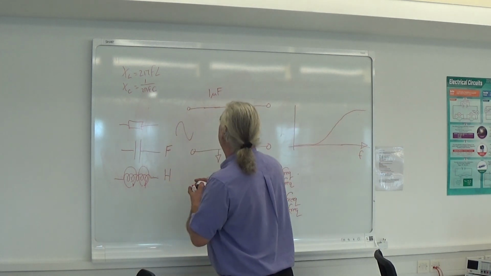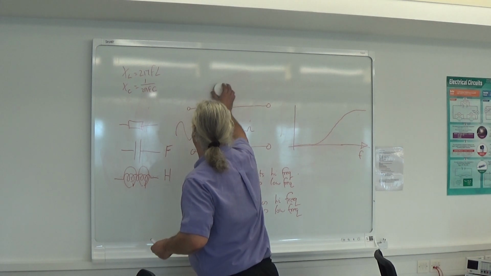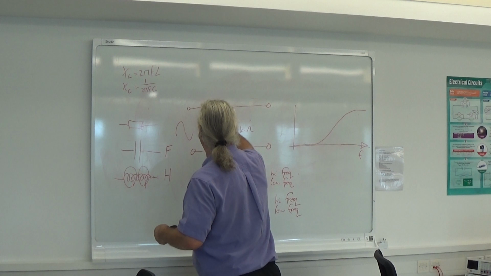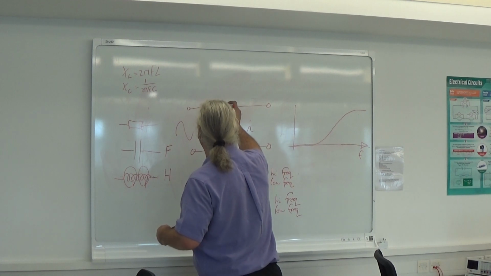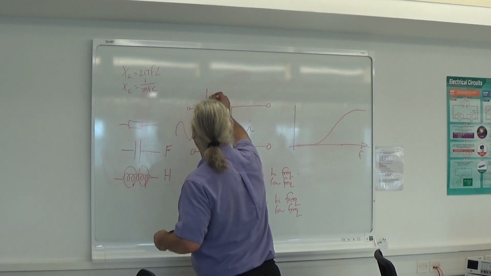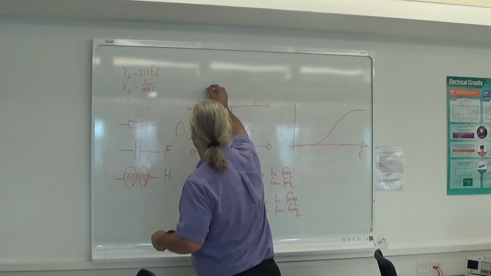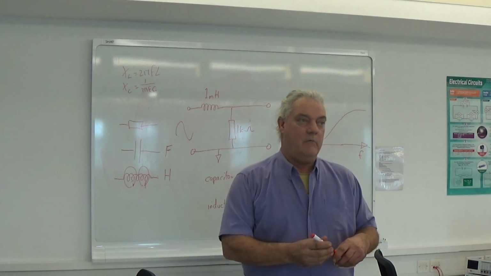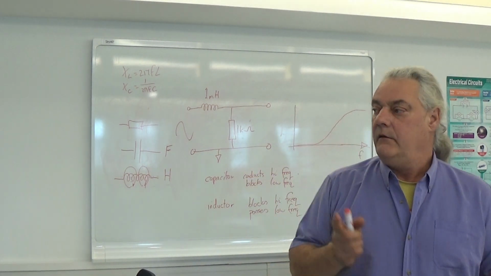Now, another challenge for you. So what we're going to do is we're going to put an inductor in here. We're going to make that inductor 1 millihenry. We're going to make this resistor 1K, and I want you to simulate that for me. Now what would you expect?